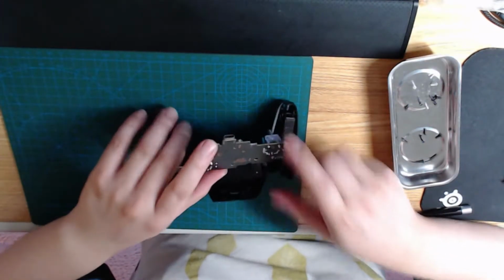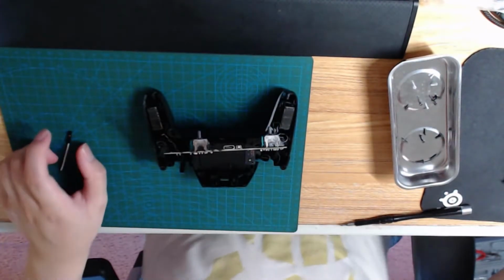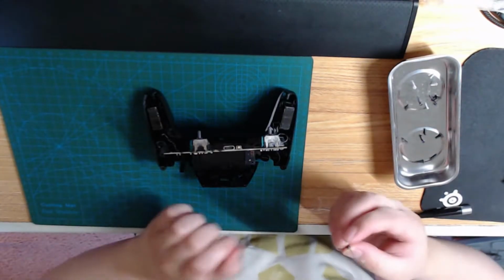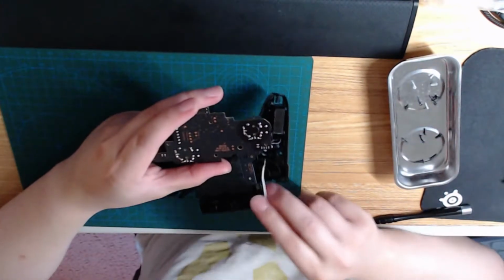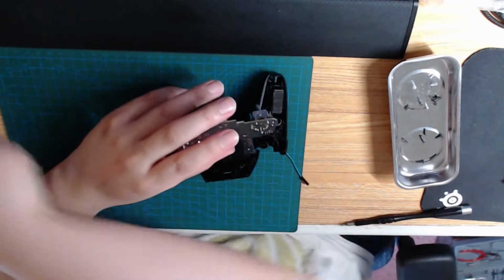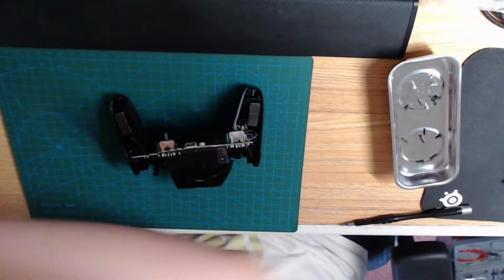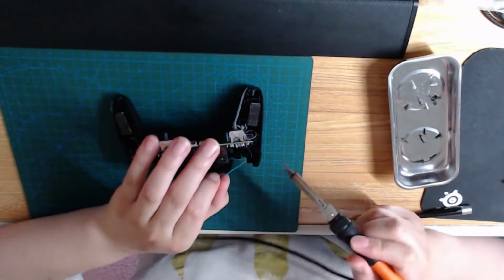Here we are going to want to solder to these pins. Refer to my guide here again. We want positive white to pin 2 and the negative to pin 3. So we'll start with the negative. We can take the soldering iron, which is now hot and ready, and negative to pin 3.